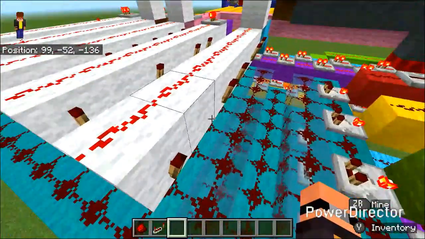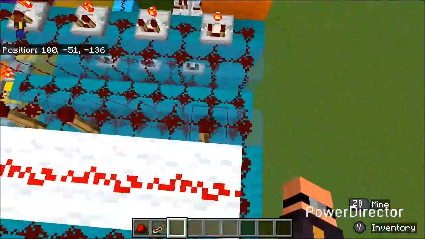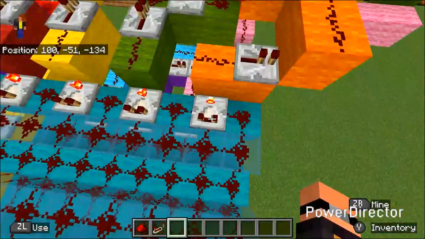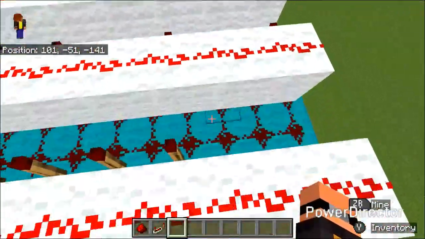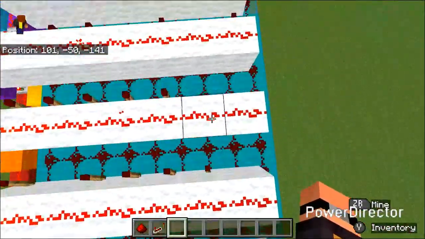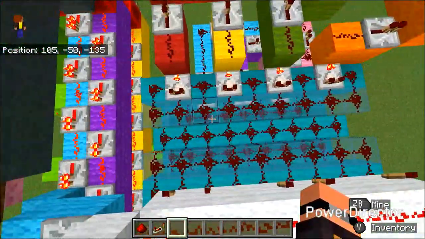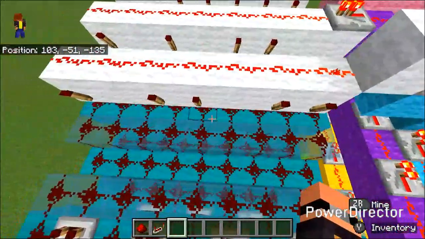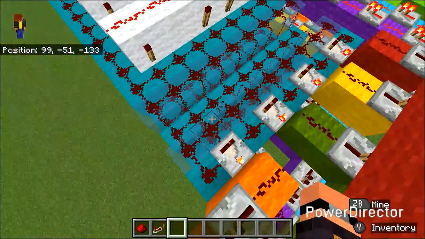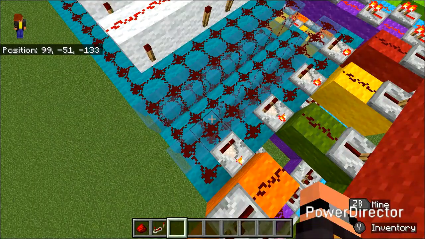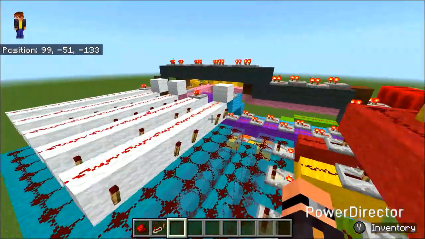Ignore all of this and just think about it. Each redstone torch aligns with the comparator. If you want them all on, there needs to be a redstone torch in there, and basically you put a redstone torch where you want the comparator to be turned on. There we go, that made so much more sense playing it that way.